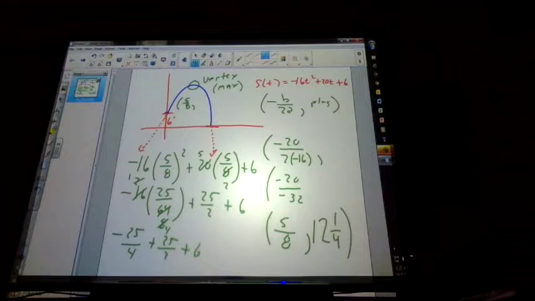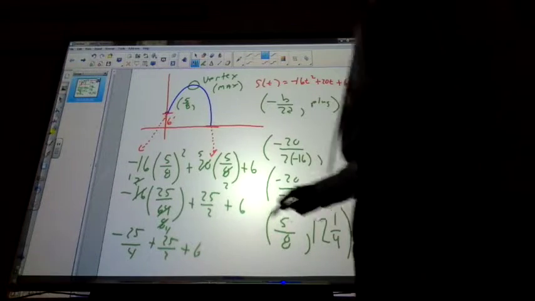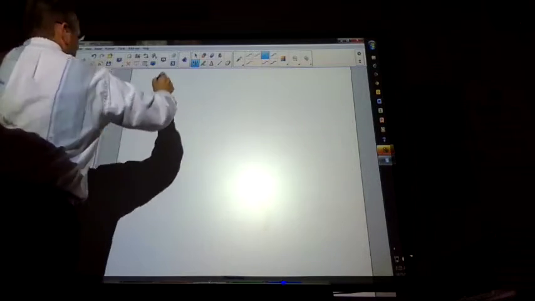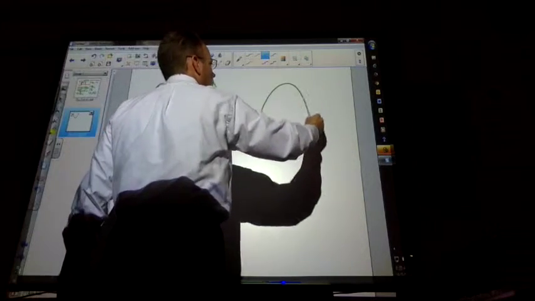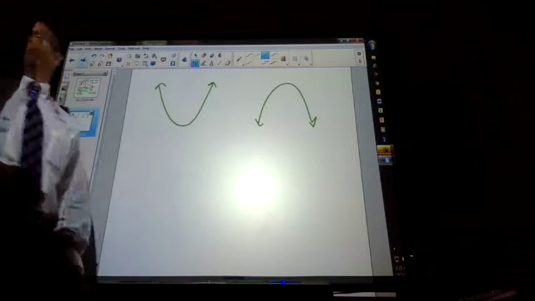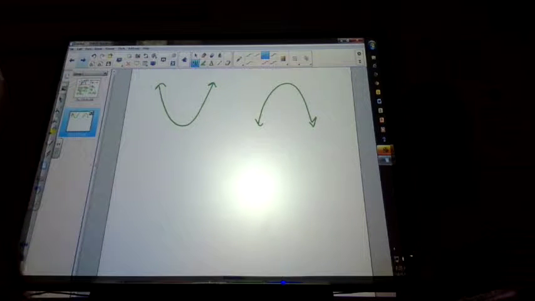Other questions you might have come across? Yeah? Just in general, have you found the minimum? Okay, that's a good question. So that's basically the two types of parabolas we'll deal with. They might be fatter or skinnier, shift left, right, up, and down, right?